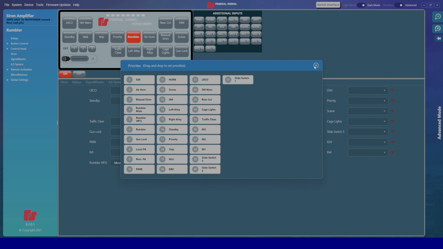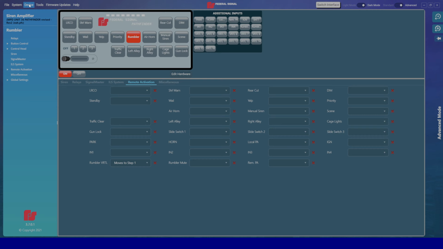With all that being done, close that out, click device on the top, and then program device to dump the updated configuration into the amplifier. And that is all there is to it. You could pretty much do it on any keypad you want. I'm just doing it on the 17 button in this example, but you could do it on the rotary, like the PF200 or PF200R rotary. It would have to be set differently, but the concept's the same.